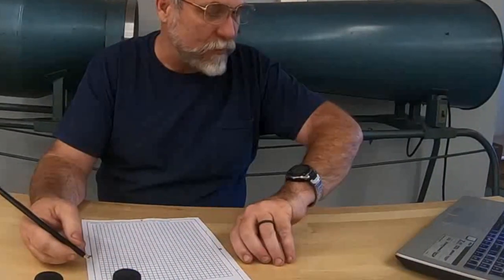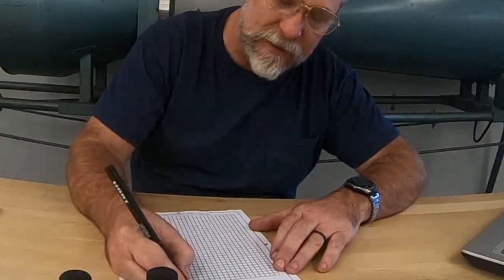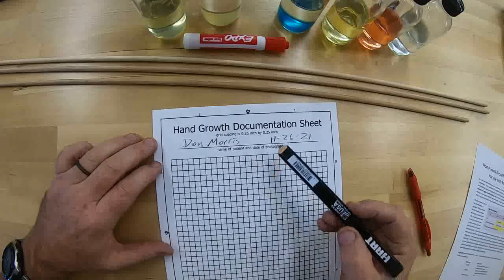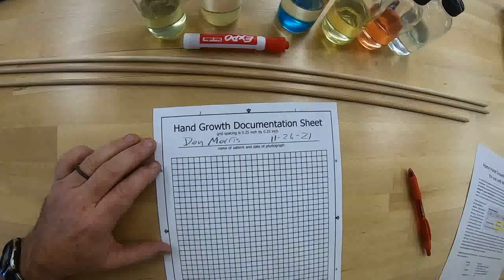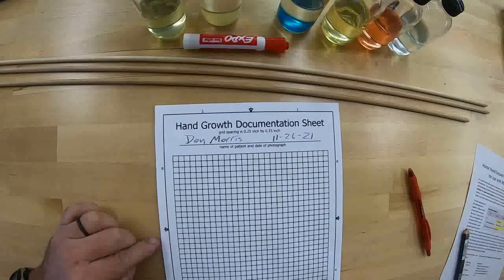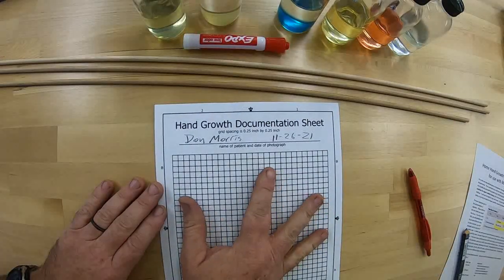In this case it would be me, Don Morris, and I'm going to put the date — although I could also put my age. Just to show how absent-minded a professor I am, I don't know the date — it's 11/26/21. I'm an American so I write it in that order. I've got my date and my name across there. You can see I've put my name and date across the top, and I'm using the 0.25 by 0.25 inch grid. The English grids are probably better for Americans with inch-size paper; the last two grids are metric sizes.